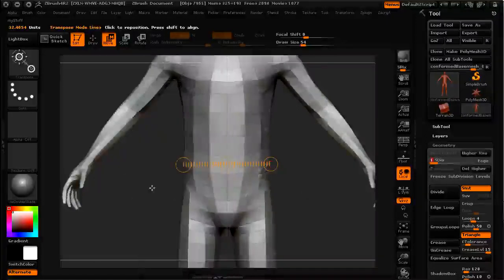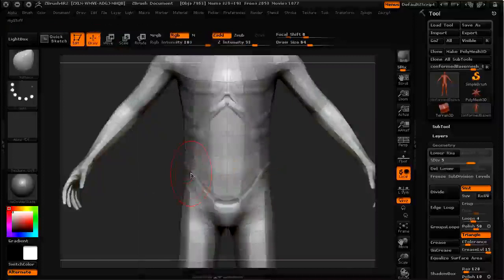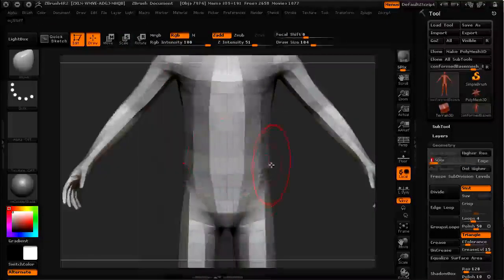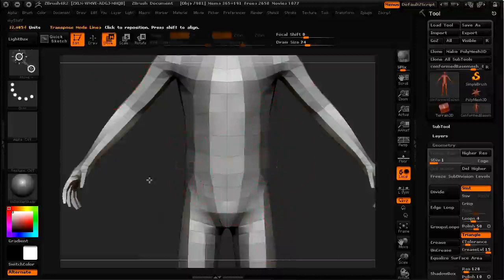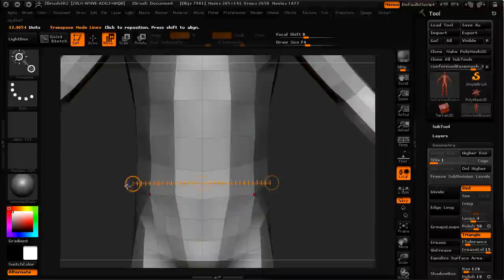Okay, and this is going to be the iterative process. I'm going to do this with the move brush and drop this down to level 1, and I'm just going to push this across. This is probably going to be too time consuming for me to do in real time as I record this, but I'll go through a few of these, and then I'll tell you where the other critical measurements are that you guys need to check.